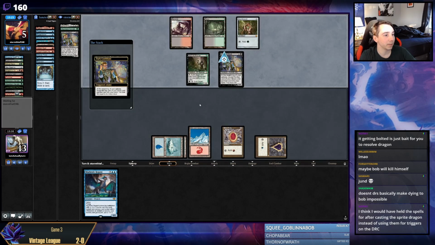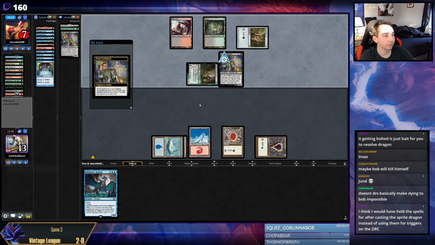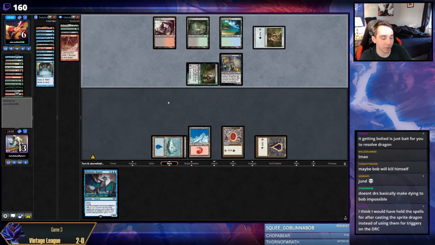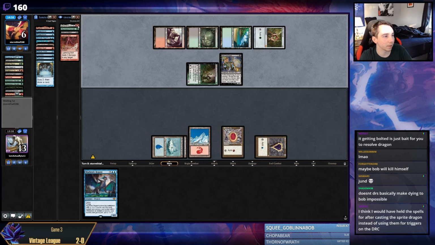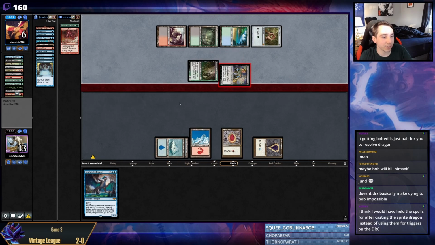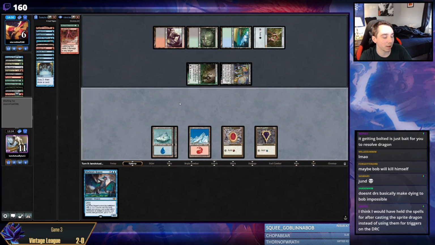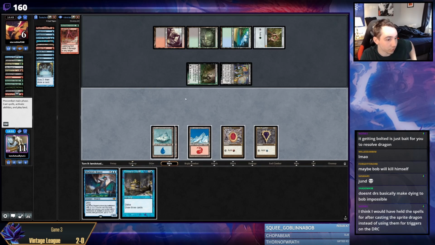All right, here we go. They drew a Lightning Bolt. Okay. Lightning Bolt's fine. I think I would rather craft my draw steps than make my Sprite Dragon bigger. Are they gonna put the Lurrus in their yard? Or in their hand? Yeah, alright. I mean, there's a definite chance they just don't have any more answers to Murktide Regent and die, so that's nice. I could draw Time Walk and win on the spot. I can draw Treasure Cruise.